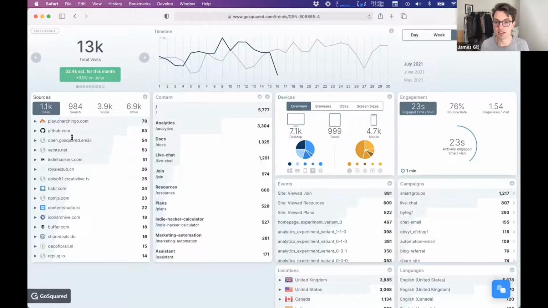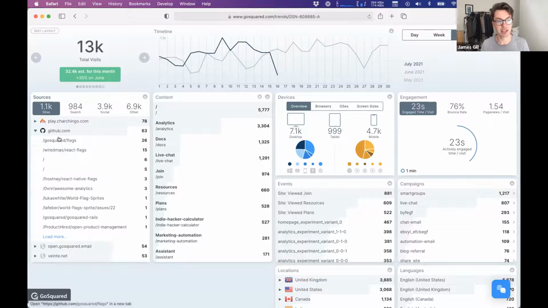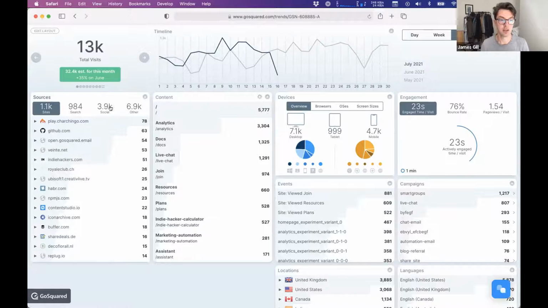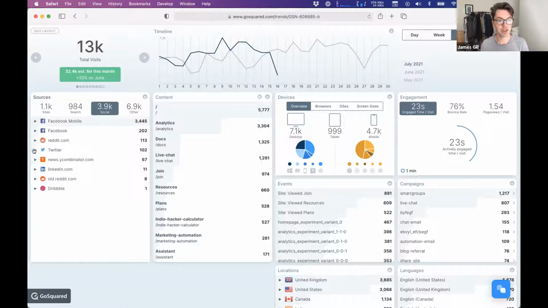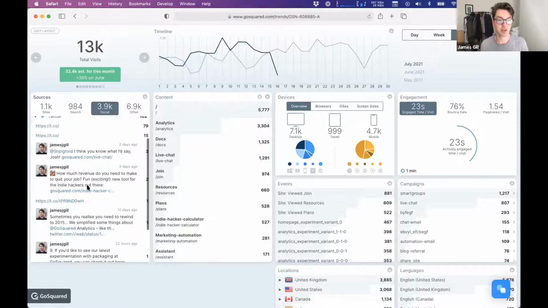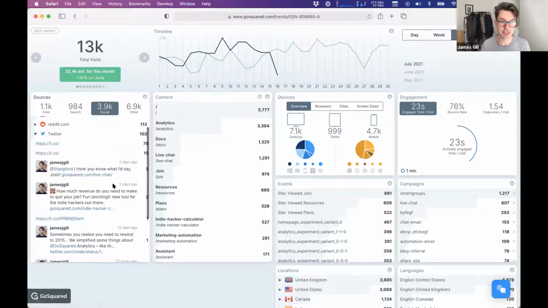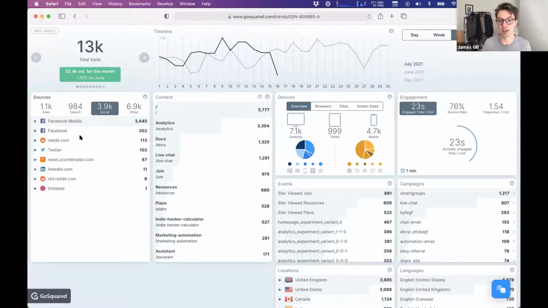So you can see which sites are linking to you, referring traffic to you. You can dive down and see specific pages for each of those domains. So you can see which domain and which pages within those. On the social tab, we go a little bit further than usual, and we can even show you the specific tweets that are driving traffic to you. A really handy feature that also makes Twitter URLs a lot more exciting to look at and a lot more engaging. You can click through and maybe you can go and favorite those or engage in conversation with people that are driving traffic to your site today.